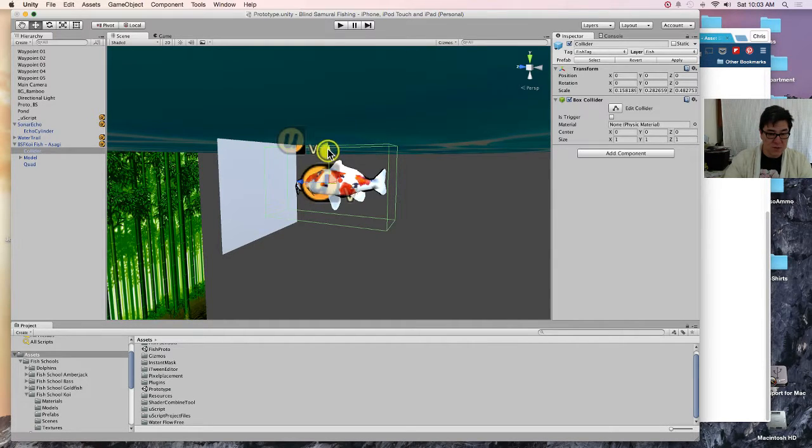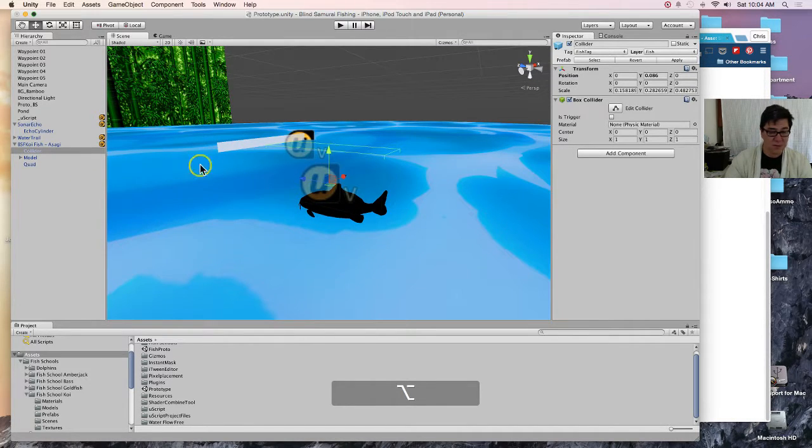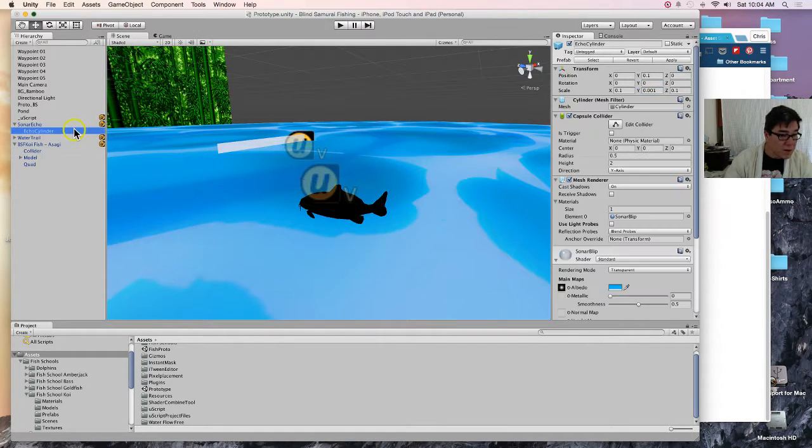Let's do two things. One, let's move this collider up so it sticks out above the water, hopefully. Maybe a little bit more. Let's make him a little taller. Let's make the scale 0.3. And that'll give us a little bit of height over it. This cylinder echo, okay, why does it have a capsule collider? It's going to make it a little crazy, but let's just stick with that for now. I think I want to make it something a little bit different.